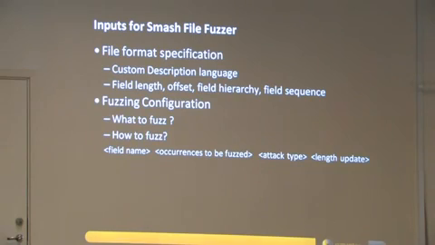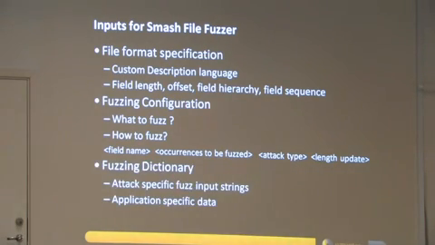As I mentioned earlier, the fuzzing configuration will contain the information about what fields to be fuzzed and with what kind of attack I'm targeting this field at. So there is a sample line which gives you one entry in the fuzzing configuration. It takes the field name to be fuzzed, the occurrences to be fuzzed. I'll deal in detail about the occurrences later during the demo. Attack type to be targeted for the field, and the length update. For example, there is a data blob and this data blob's length is kept in another field, which is the length field in the header. So when I modify the data, I have to modify the length value as well. So this kind of a correlation is maintained in this.